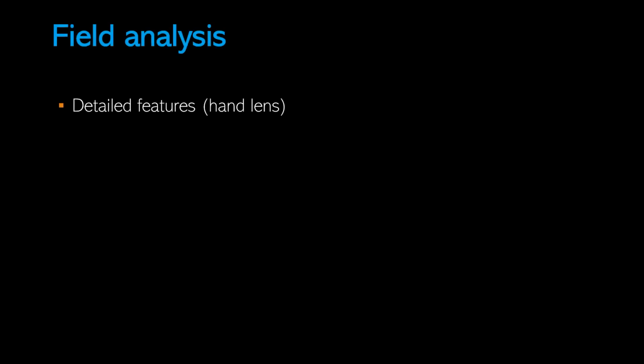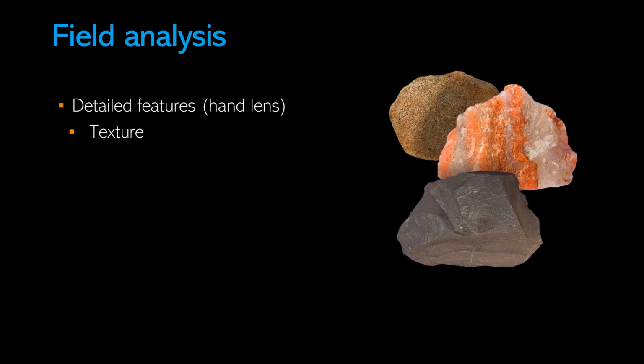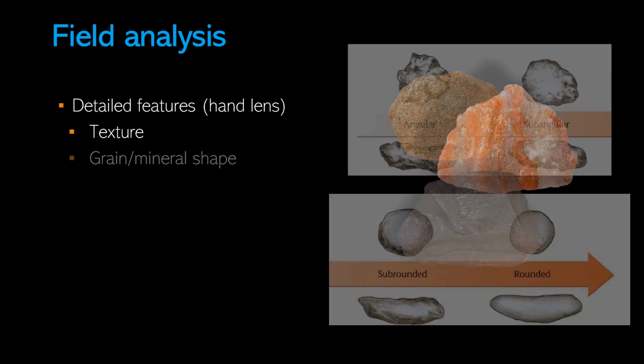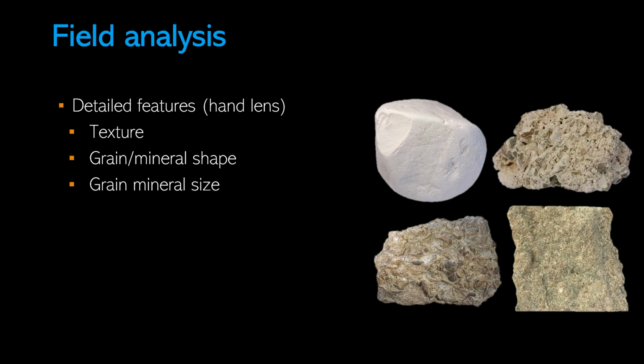I wish you'd brought your hand lens with you. You've got it? Brilliant. Let's use it to find out more detail. Texture. Does the rock seem smooth, rough, or crystalline? If you can see any mineral grains, what are they shaped like? Do they appear angular, rounded, regular, interlocking, or aligned? What about the size of the grains? Are they large, say, over 2 millimeters, medium, fine, invisible, or glassy?